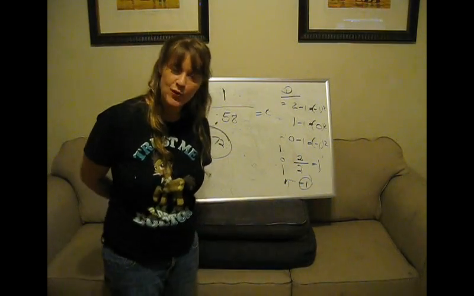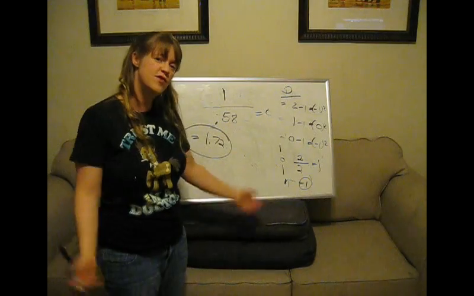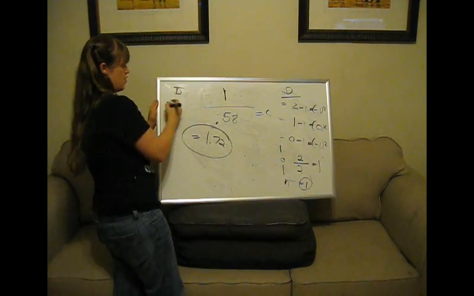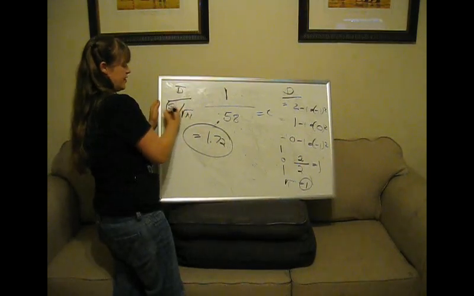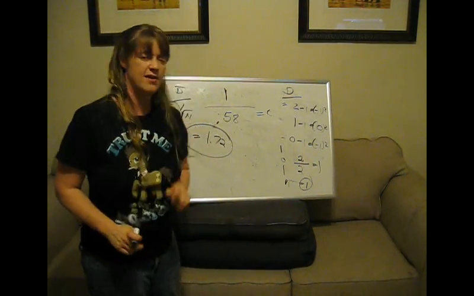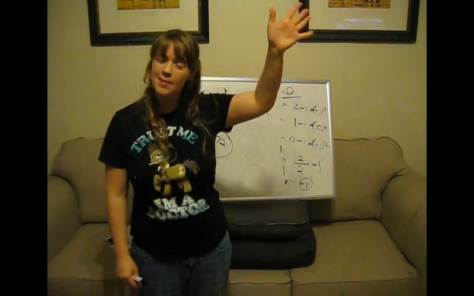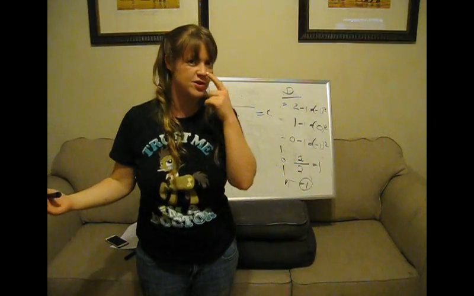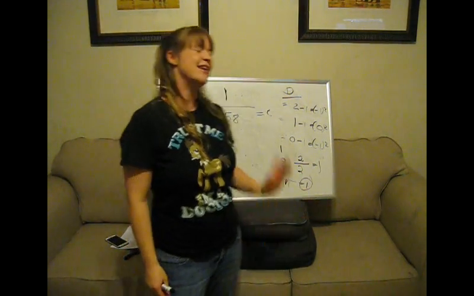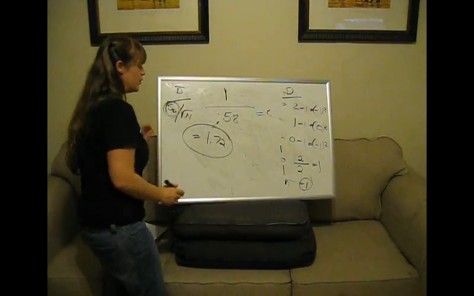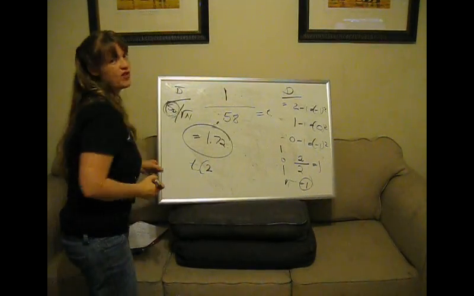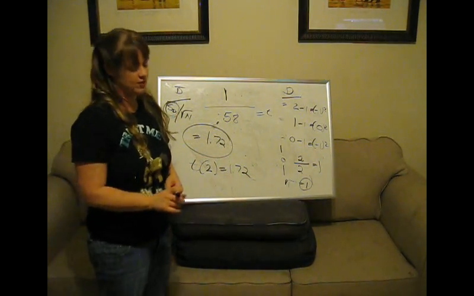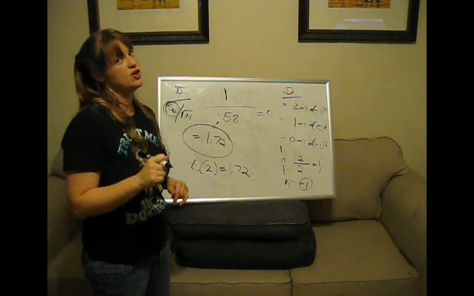I'm going to have to compare that to a critical value, right? Based on how many degrees of freedom? Well, let's look at our equation for this paired samples t-test. D bar over S sub D over the square root of n. Just one S sub D, so it's going to be n minus 1 again. So to recap about degrees of freedom: one sample t-test, n minus 1. Paired samples t-test, n minus 1 for degrees of freedom. Independent samples t-test, n minus 2. Z-test, no degrees of freedom. And so I would compare this 1.72 to a critical value for 2 degrees of freedom using that table A2. That's the idea.